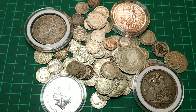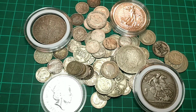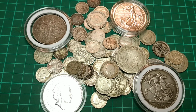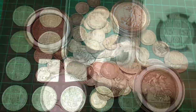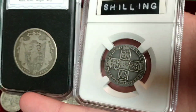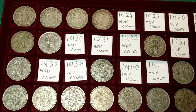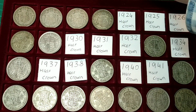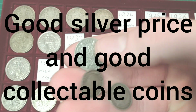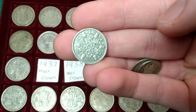Some people may prefer the bright shininess of these silver Britannias, while others may love the feel of previously circulated coins, and will be happy to pay a little bit of an extra premium to get the desired coin they want. Of course, I'll admit I have paid some nice premiums on nicer silver coins, but while the bulk of my collection is still in old date runs, a lot of these coins, not just the half crowns, but all sorts of denominations, actually come at a fairly good price for spot, as well as filling in, for instance, this one, 1933, filling in that space in my 6 pence date run.